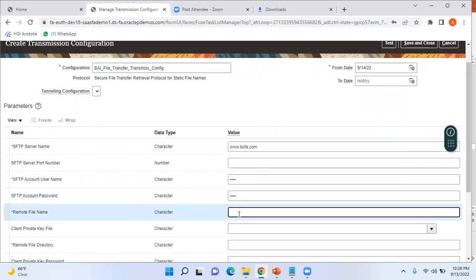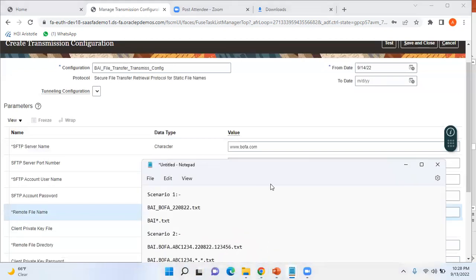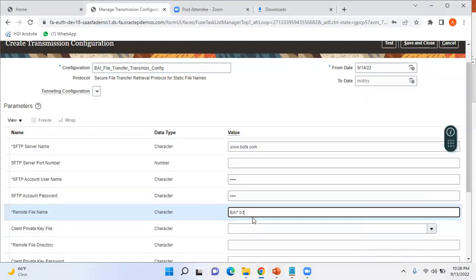Remote file name. So what exactly is the file naming convention? I have taken two examples. If you have a file naming convention something like BAI underscore BOFA underscore your date timestamp dot txt, then in your remote file name you should use BAI, star, dot txt.